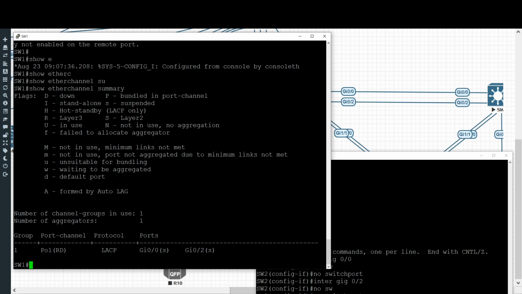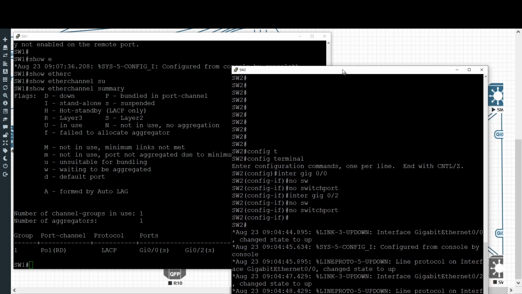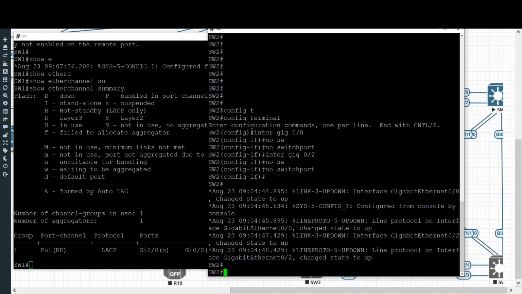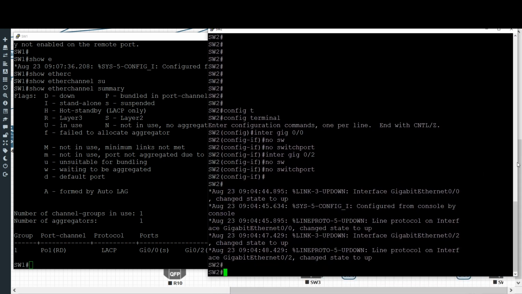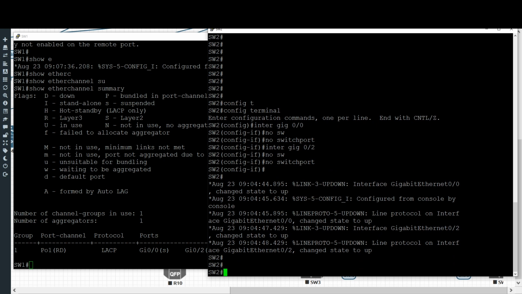And then we can go over to the right here and look at the ports, and we've got this lowercase s. And the lowercase s says to us that the port has been suspended. It's been suspended because LACP packets have been actively sent out both these ports. No one got a response, so the switch knows that the other side is not set up for LACP. So let's go to the other side and do the same. Because we've already disabled those switch ports, let's move them into the actual group.